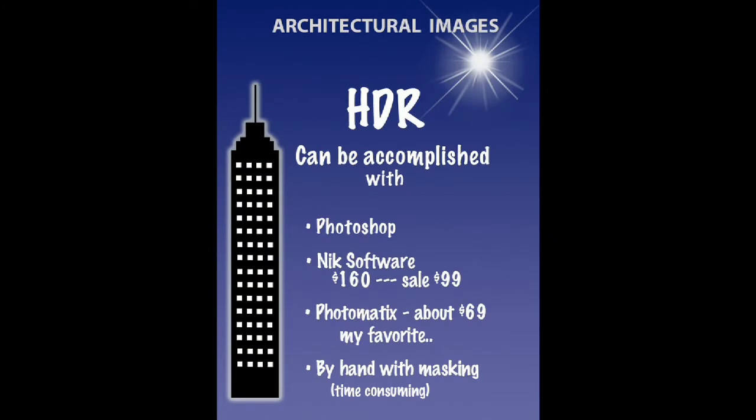And your HDR can be accomplished with Photoshop Extended. Actually, it can be done in Photoshop. There are some places there. I think with Photoshop CS5 it's pretty good, but it's not excellent. Photoshop Extended is wonderful, does a wonderful job. Nik Software, this just came out last summer, I think, the HDR Efex Pro. It's always on sale for $99, so don't spend the $169, or $160, whatever it is. Always get it for $99. I think every other week it's on sale for $99.